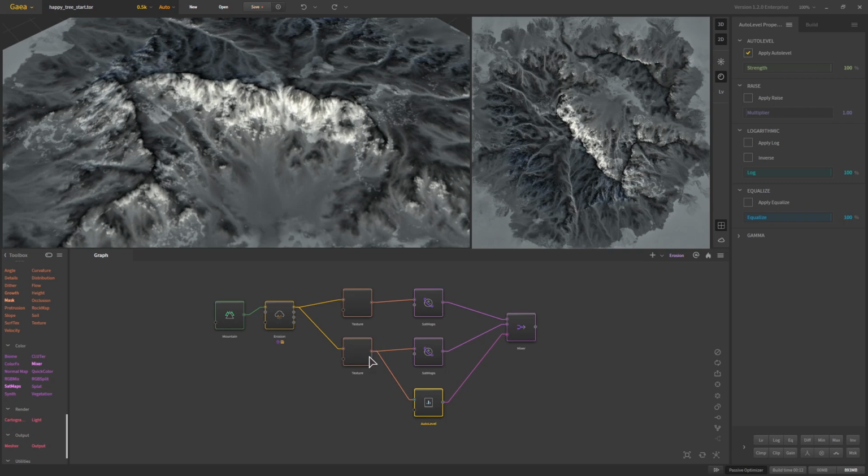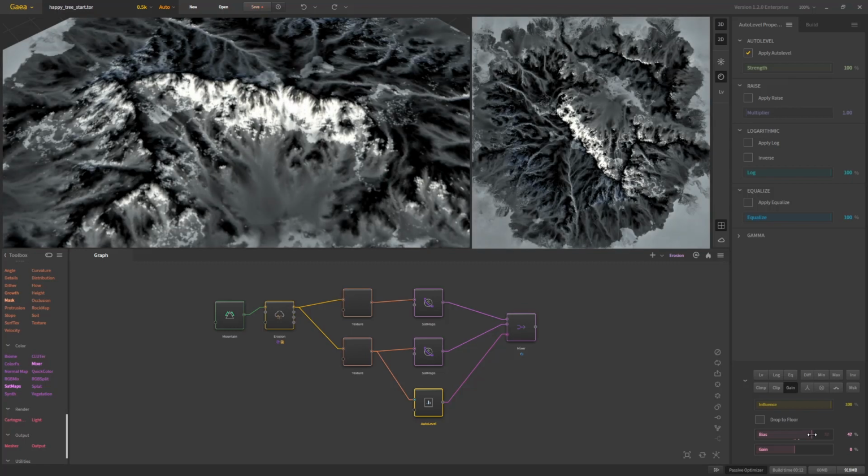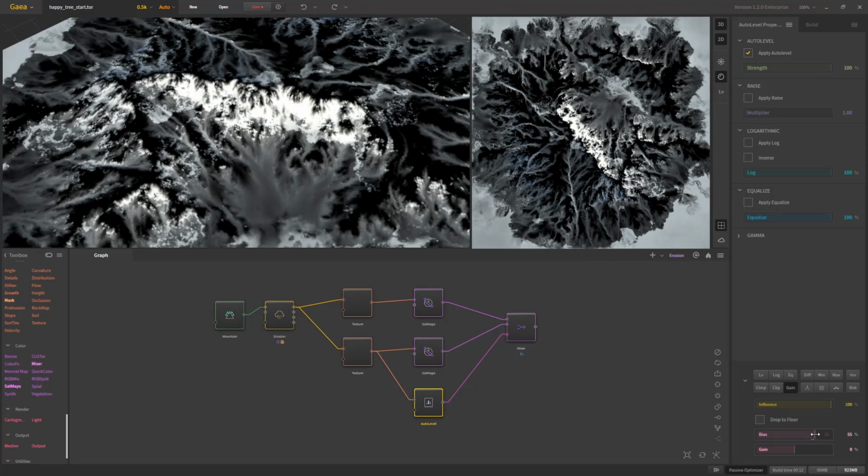As you notice, auto level, get your texture. Doesn't really seem to be doing much. So let's play the gain a little bit, which is kind of like the contrast for these in a way. And yeah, there we go. Yeah, I like that.